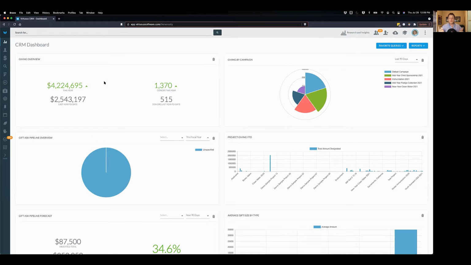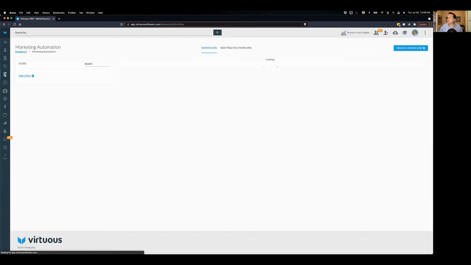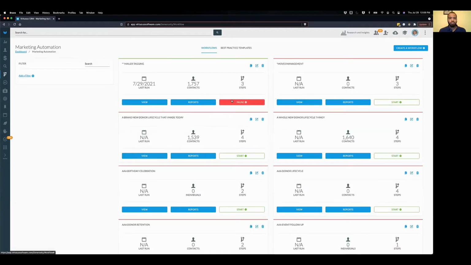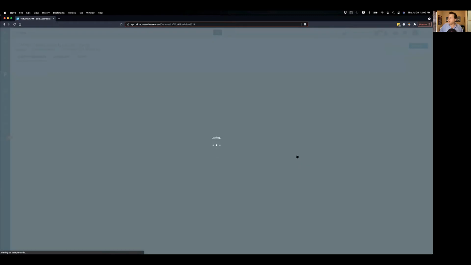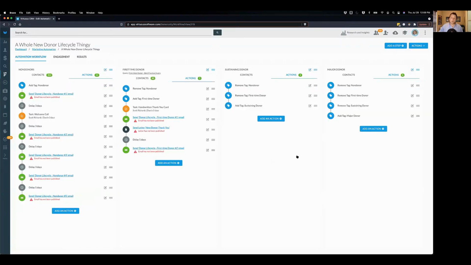For example, when you configure the DonorSearch integration, you have the option to set it up to automatically add wealth data to new contacts as they get created. I don't have to go out and search somebody every time. I can start with a baseline whenever I create a new contact. One of the other things that you can do, of course, is incorporate this into a workflow. So if I'm going in here and I'm building a brand new workflow, or we could just use one of my existing ones here, I can create an automated workflow. And for this, let's say that as new non-donors are added to the database, I wanted to go ahead and wealth screen them. I could do that.